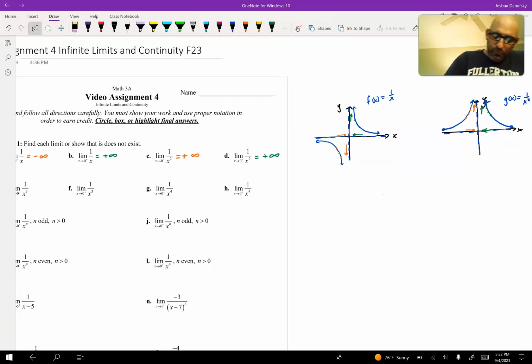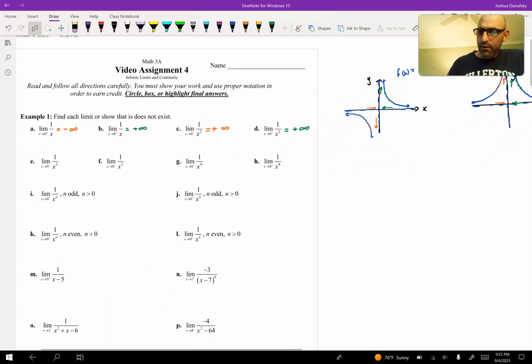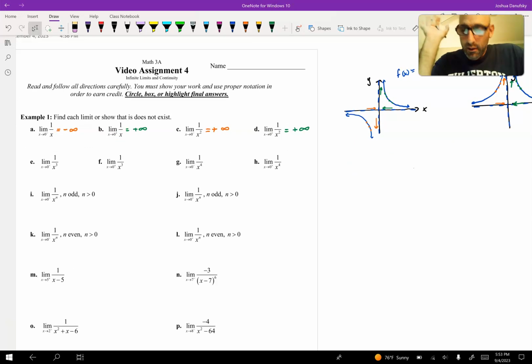We can use the graphs of these, which is nice, and it's fine to do it that way. But I know you're going to find that as we proceed, you're going to come across functions that are still rational functions like this, but you don't know what their graphs look like necessarily. And so you can't just use a graphical method. We need to have a sense of what's going on numerically.